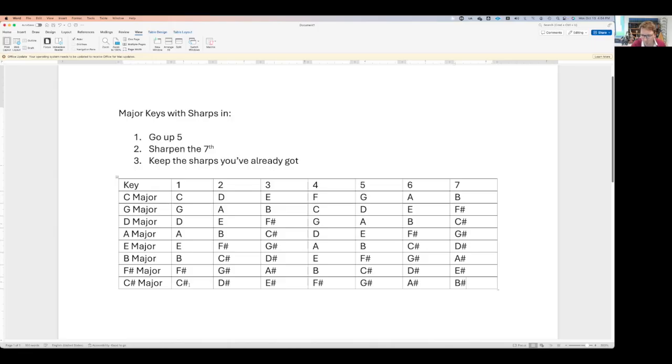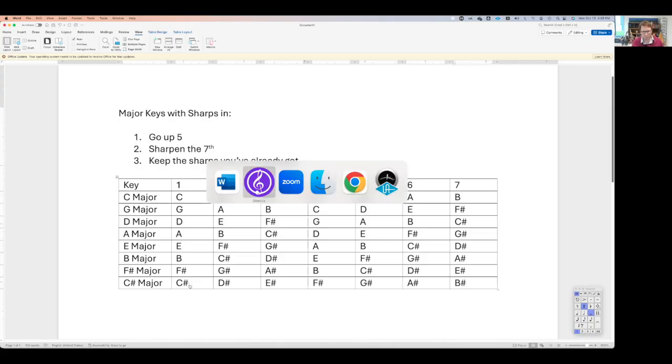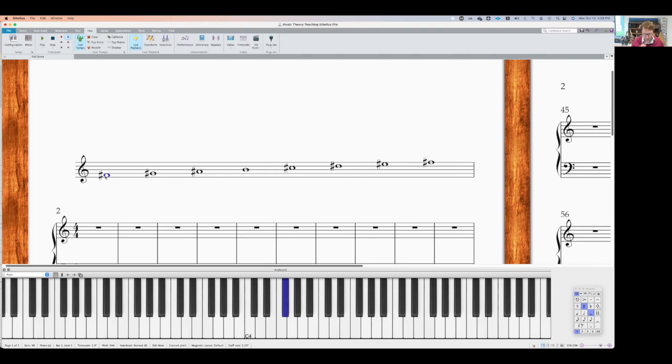So now we have C sharp, D sharp, E sharp from before, F sharp, G sharp, A sharp, and B sharp. Now here's the same issue again. B sharp is the same pitch as C. So that's going to be my B sharp, yeah? So it's just spelling it funny here, so here we go.